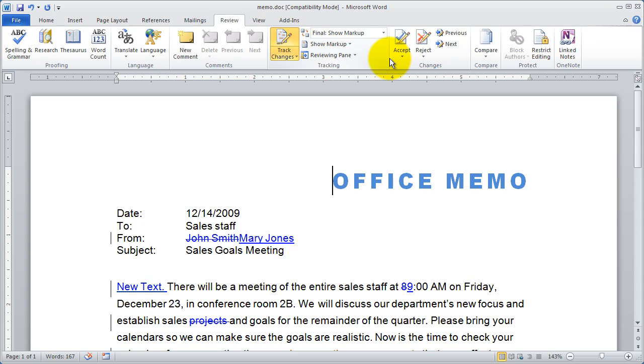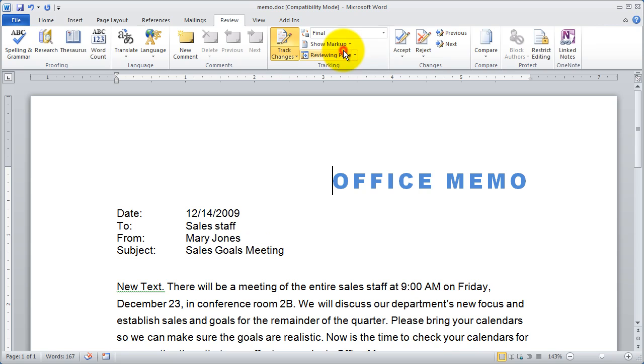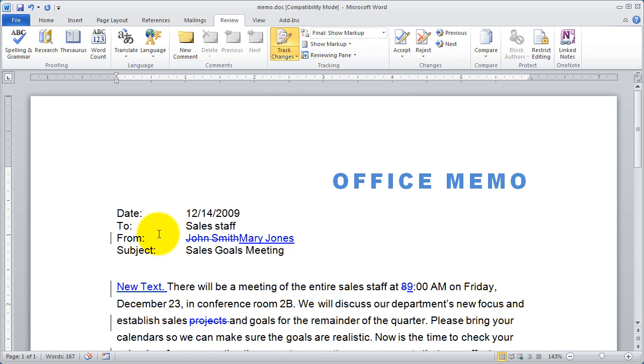Now, you want to be really, really careful with this, because on numerous occasions, people have thought, okay, just simply coming here and selecting Final incorporates all the changes into the document and nobody can see the editing. And then they've gone ahead and they've sent the document off. But all somebody has to do to see earlier changes or revisions is click that drop down and say Final Showing Markup, and all of your markup items are back.